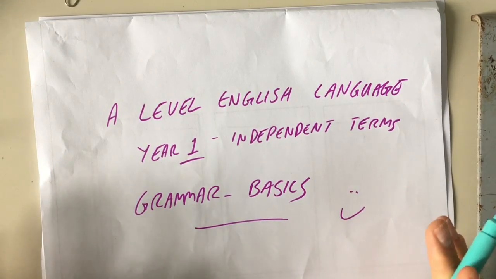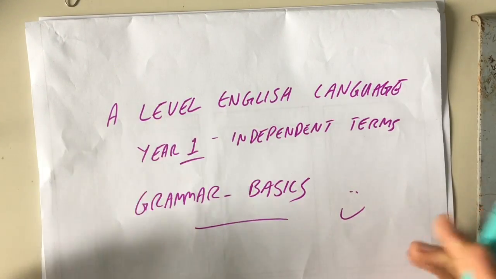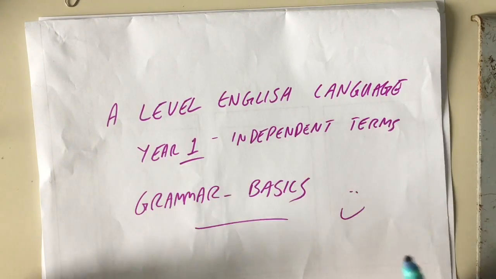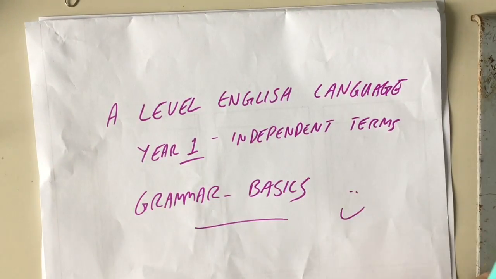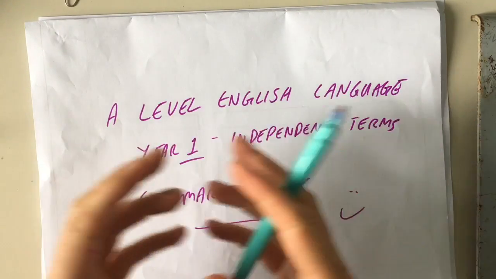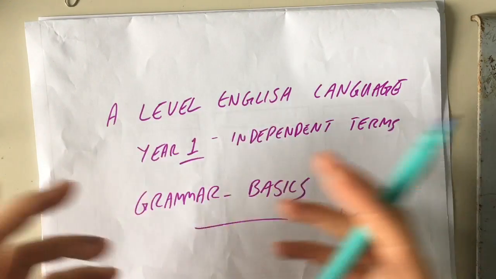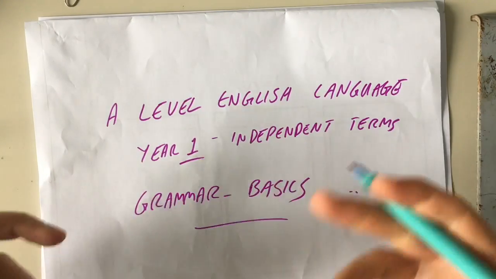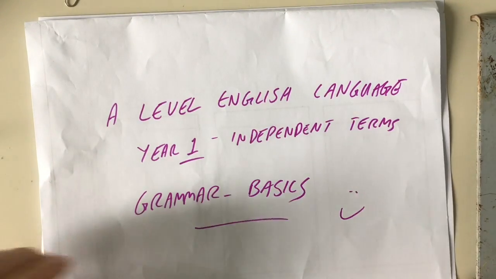So if you know your word classes really well already, this is going to be a lot easier. If you're struggling with the starting point with grammar, grammar is all about sentences and how they're put together. You probably need to go back and look at word classes to really understand those 8 or 9 word classes very clearly. Because word class is about the classes of words and how they're used, what the job is they do, and grammar is all about how those words are put into sentences, how we build what we call clauses and then sentences out of those words.